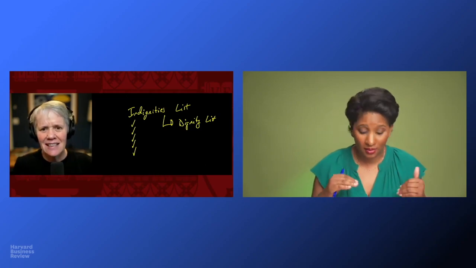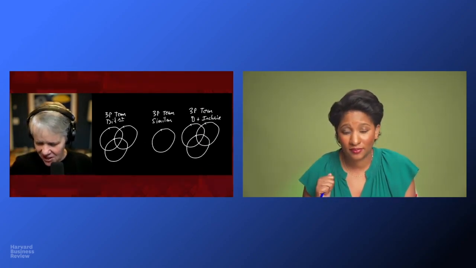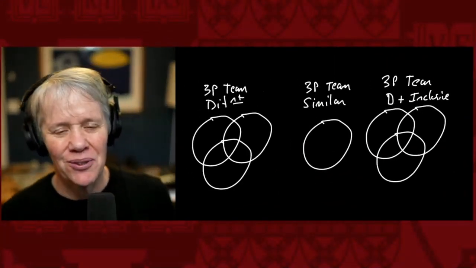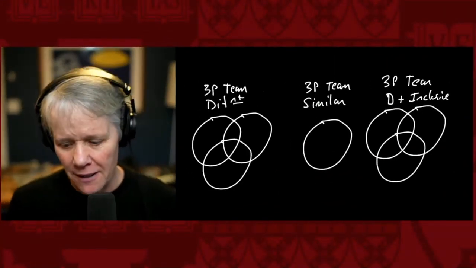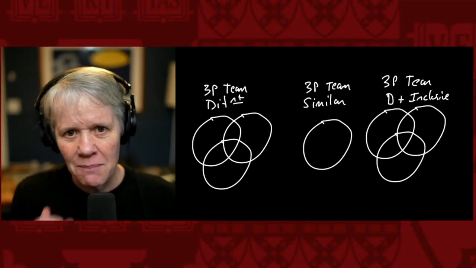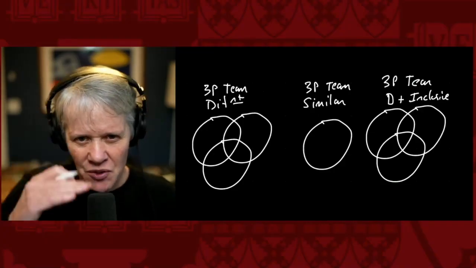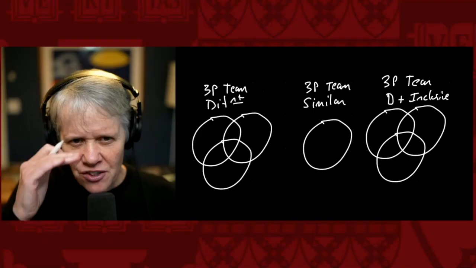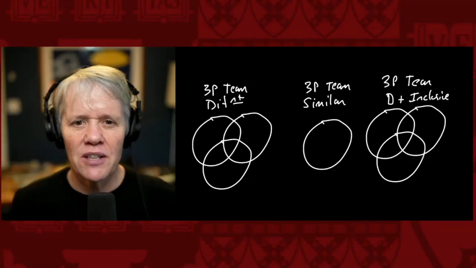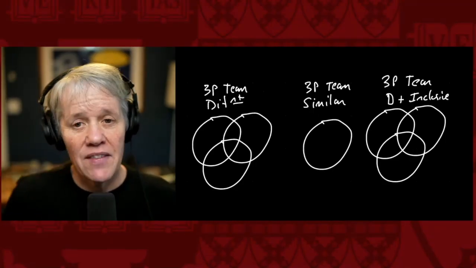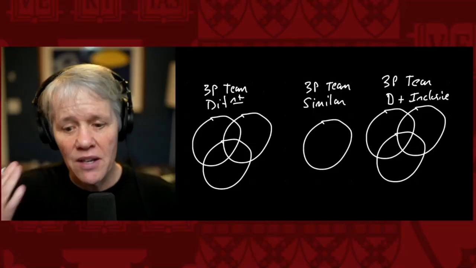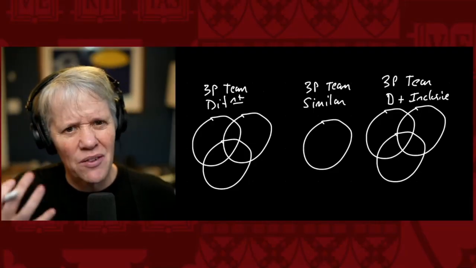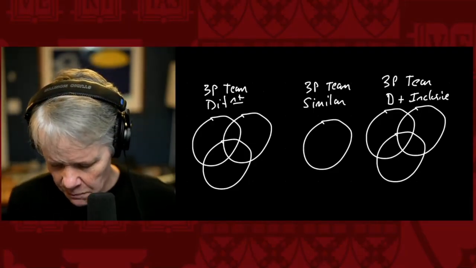Monique asks, can you speak more about how to amplify others' ideas and perspectives, especially when they're from underrepresented stakeholders? Oh, I love that question. Thank you very much. Here is my favorite visual on the amplification part, which is the team I've drawn in the middle. It's a three-person team, and each circle represents a person on the team. I'm showing that it's three circles in the middle, that those folks are very similar to one another. And then on either side, we have a team where there's difference among us. And this is where the underrepresented might come in.